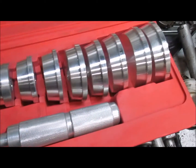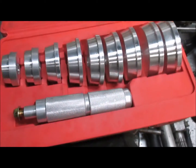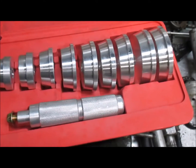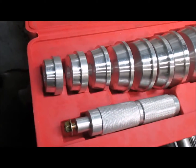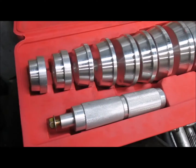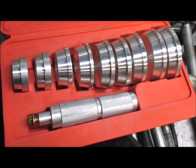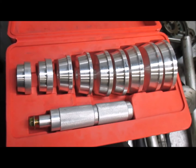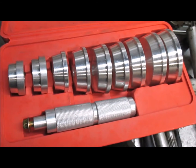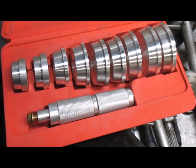Just look it up under tools, OMC tools, under sterndrive.info, and I think they carry this, or it's just a bearing and seal remover. They do sell this at a lot of places, but don't make the mistake of buying the plastic ones. For an extra 30 bucks or something, you can get an aluminum one, which is much better. And I think this is sold by Princess Auto in Canada and Harbor Freight in the United States. Not sure what the pricing is. It's been years since I bought one. But it should also be sold by sterndrive.info.